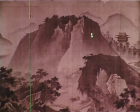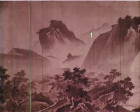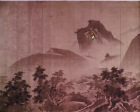Now that Mr. Wong has shown us something of his way of working, let me take you back 500 years before his time and show you a landscape done with similar restraint and purity. Centuries before Cézanne, this unknown artist created tension and depth by the use of planes and multiple horizons. He wasn't afraid to move his vanishing points about or to ignore them entirely. A modernist point of view from out of the past. Reproductions of this picture, by the way, are in most of the world's great museums.